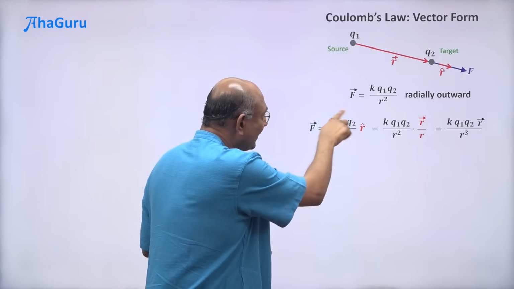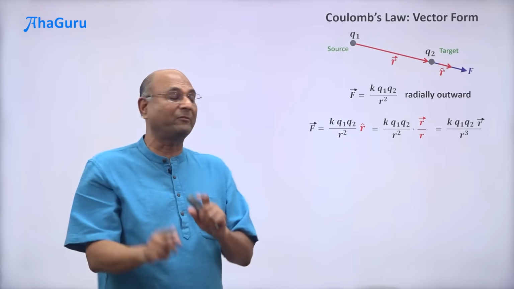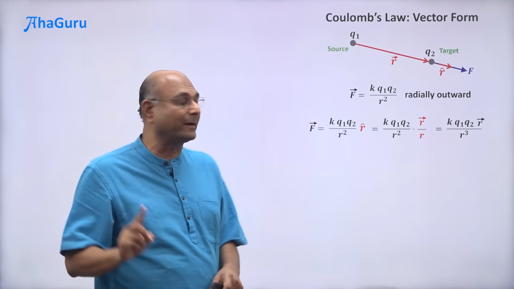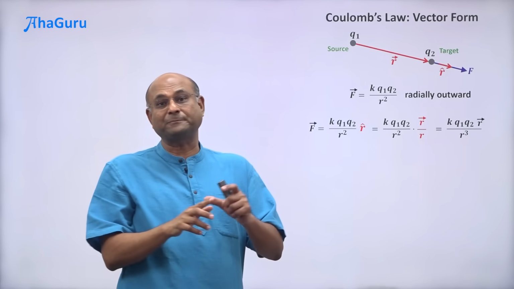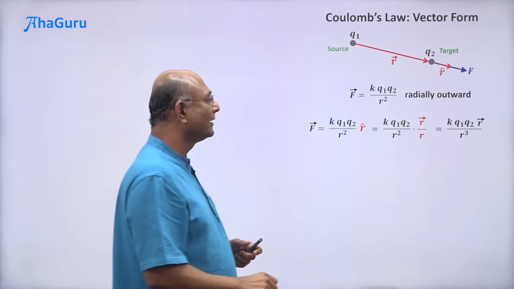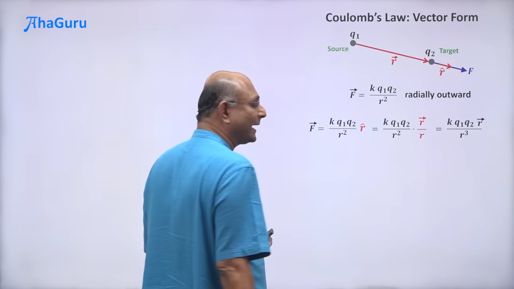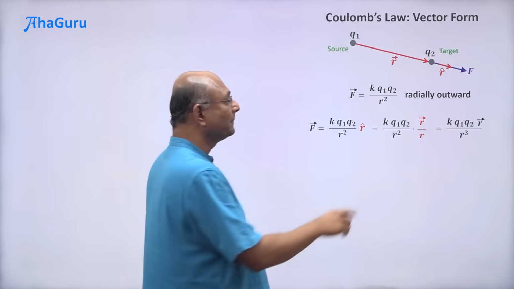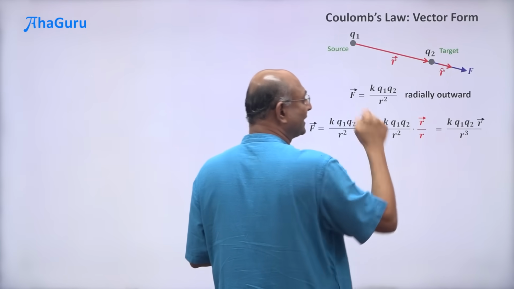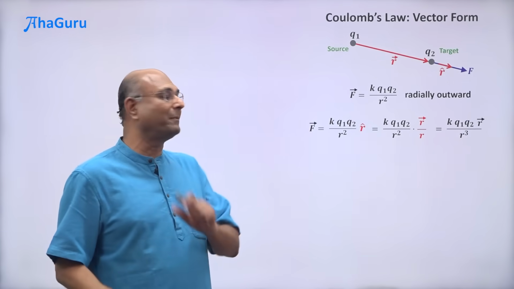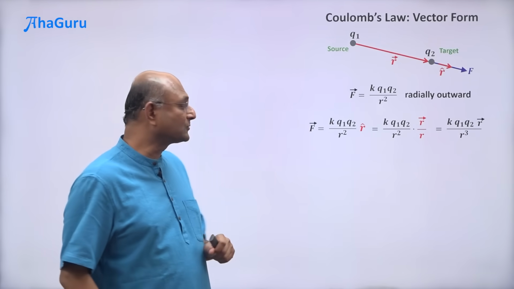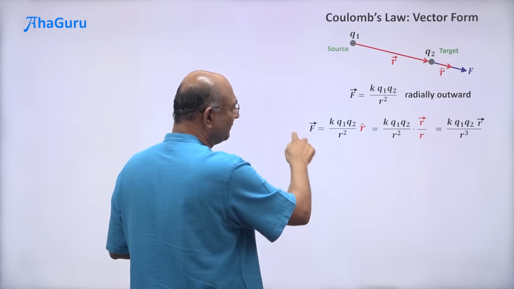So this is another way to understand it, because this is telling you unit vector. R cap has only length 1. As R increases, R cap's length does not increase, it's unit 1. Whereas R vector will also increase. So this may look like a 1 by R cube formula, but it is not, because there is an R in the numerator and there is an R cube in the denominator. So it is still a 1 by R square formula. But this is a very useful way to think of it.